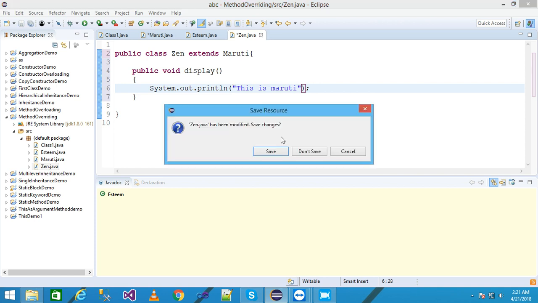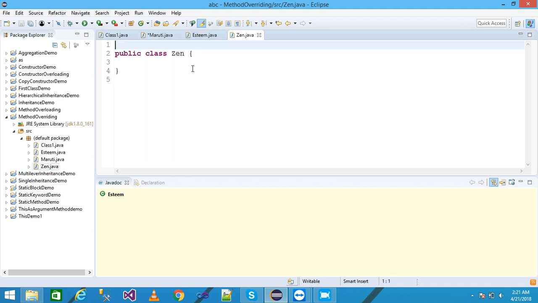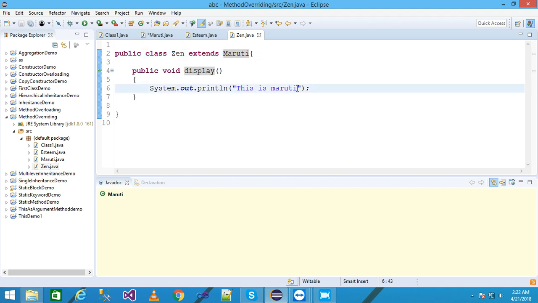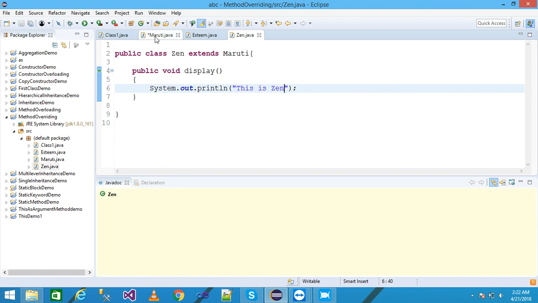There is an Eclipse problem, but no problem. Again, open the Gen and paste it, and extend the Maruti class, save it, and write here the message Gen, and save it.